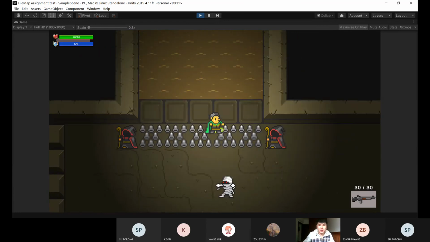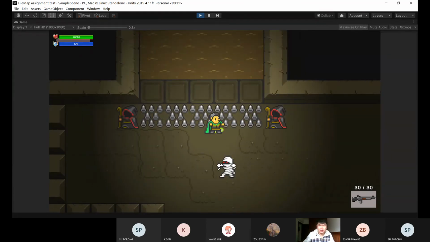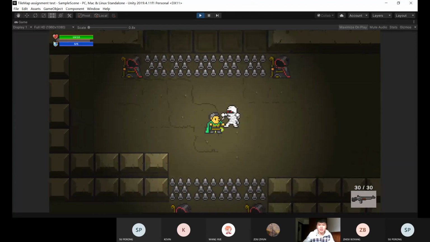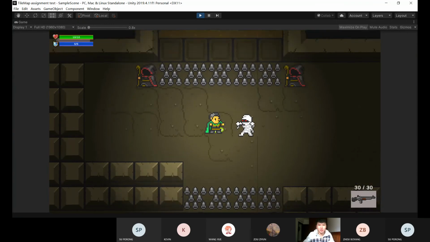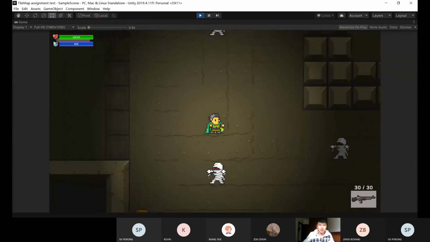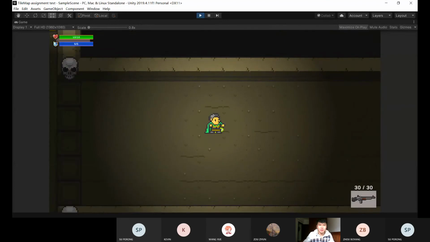There are 2 new kinds of enemy. The new kinds of enemy are mummies and wizards. The mummies use melee attacks and they will keep recovering health. So the player should try to defeat them directly, and the result will show the enemy boss attacking the player. Okay, and let's keep moving.